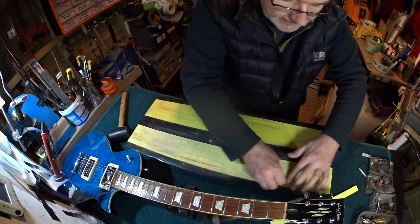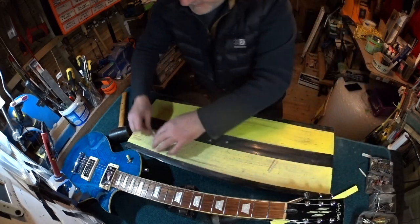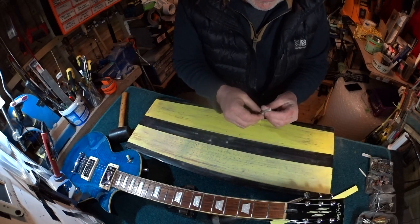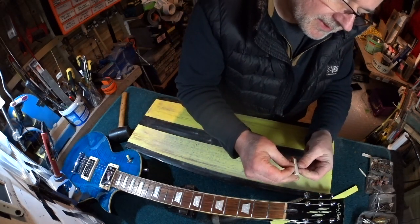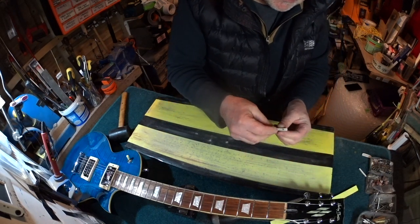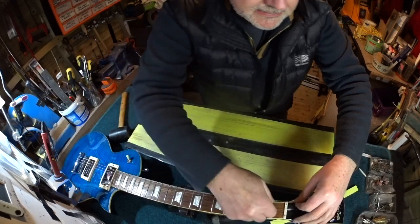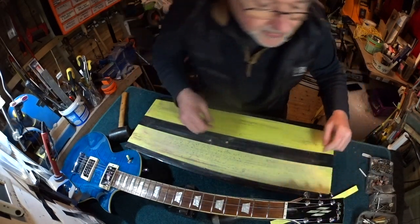Very delicate little procedure, really, at this stage. Okay, what have we got? That's looking all right. Excuse me. I have to blow my nose in a minute. So we've got a little space at the back, a bit more space at the back now, which is okay. And then we can just fit that in there like that, and then we can re-look at the height. Still got some more distance to go down.